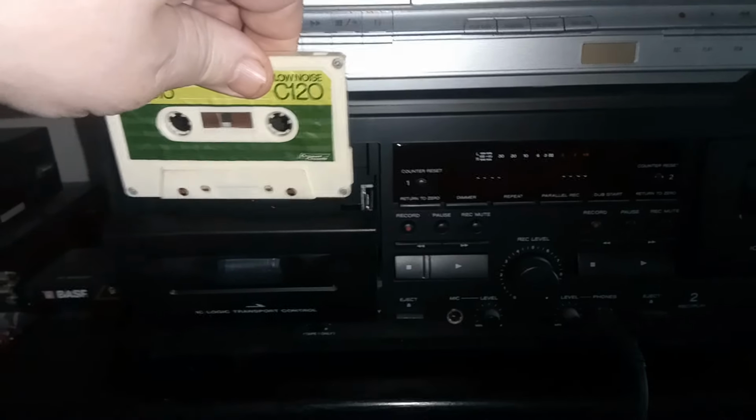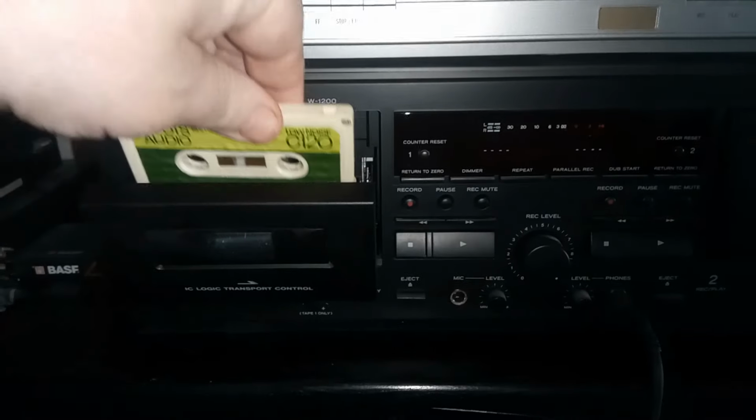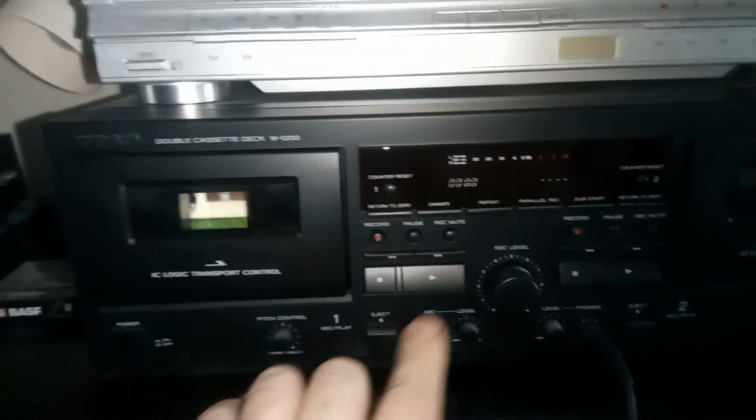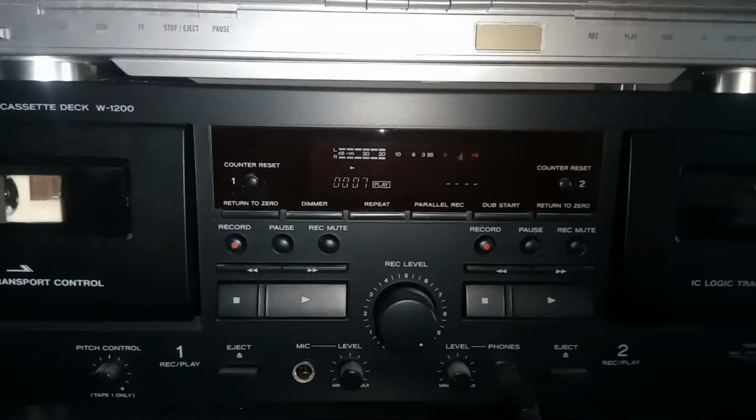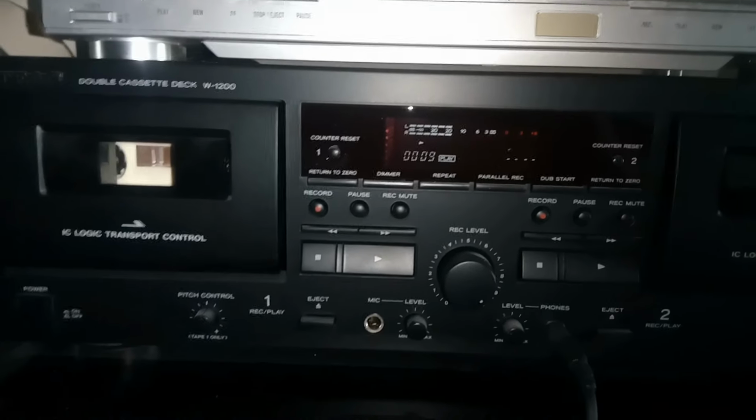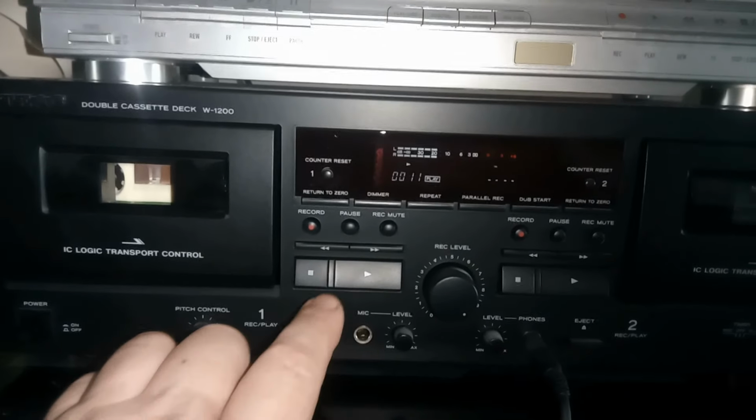Pop it over, and see where we go from here. Alright, here we go. And that's doing all sorts of things. Yeah, that's the music side, actually. So there we go. Nice signal levels there on a tape that hasn't been played since at least 1990.